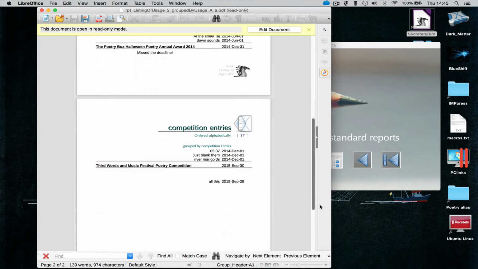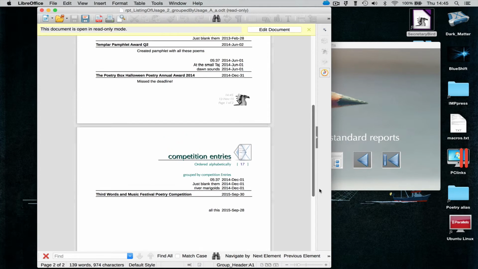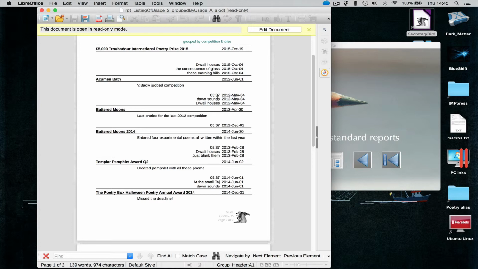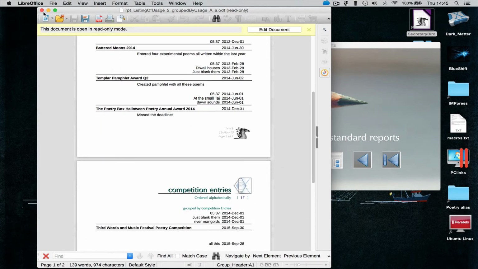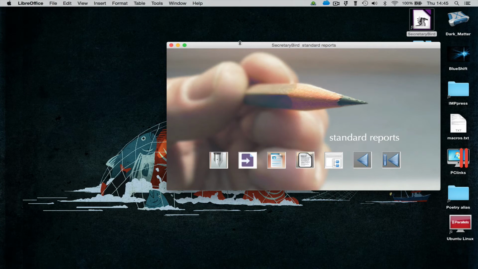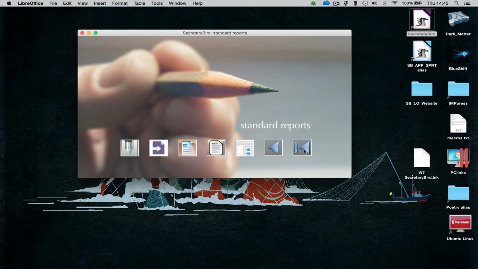various competitions, and there are the poems, and see here are the poems, here are some comments and the titles of the competitions. So that gives you a flavour of SecretaryBird, some of the kinds of things you can do. All it remains now is to go back to the main menu and shut things down. But before I do that, I want to show you something very important, which is the kind of help you can expect, and also show you quickly a nice thing to change the background interface.